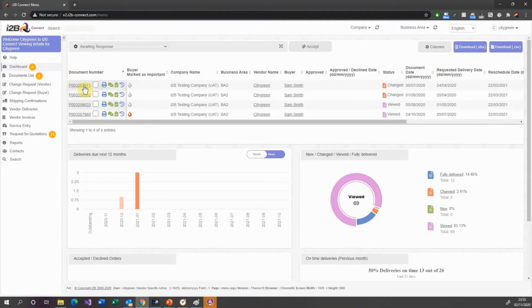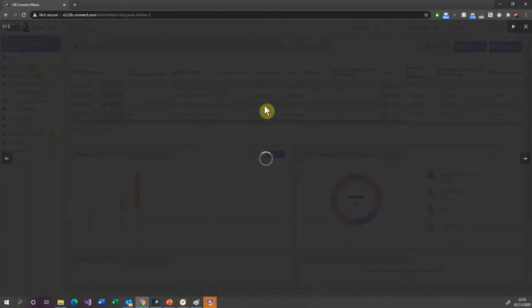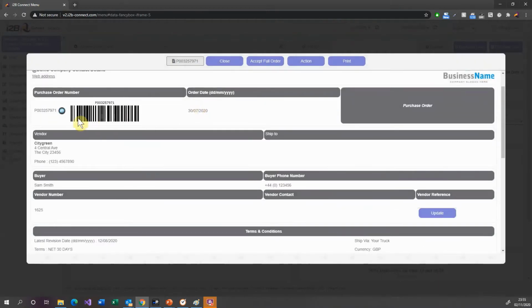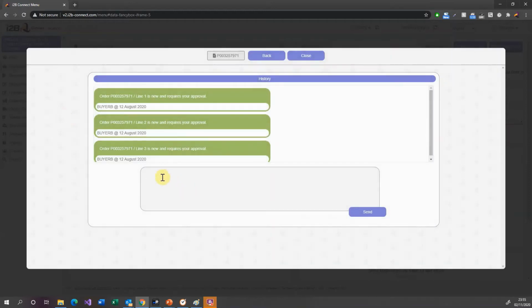If I click down on a particular purchase order again, we've got some chat facilities here. So wherever you see this chat icon, it means you can actually converse with your buyer. So this is the purchase order number. If I click on the chat icon, what I can do is either enter some comments.